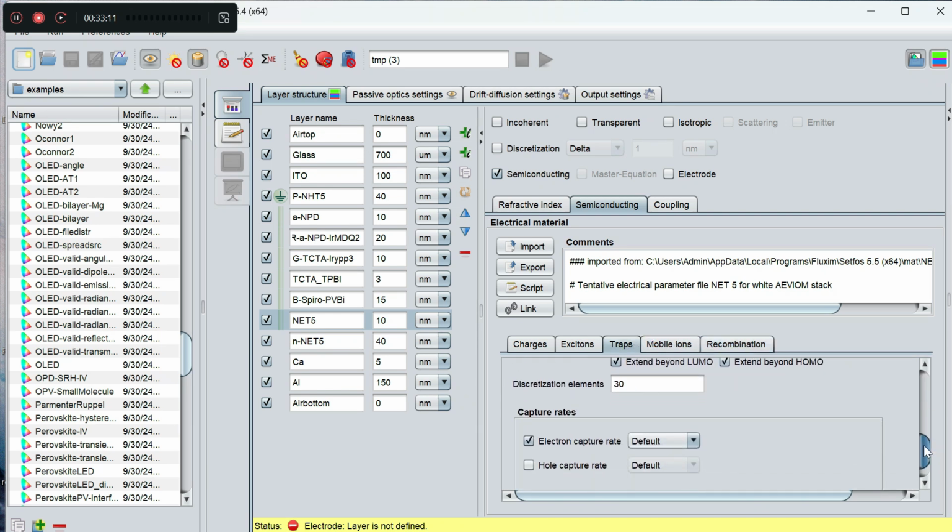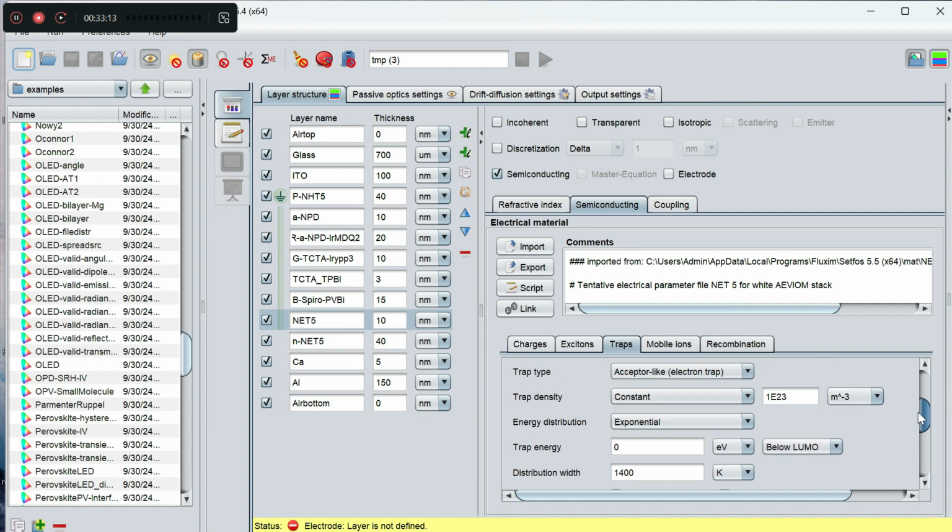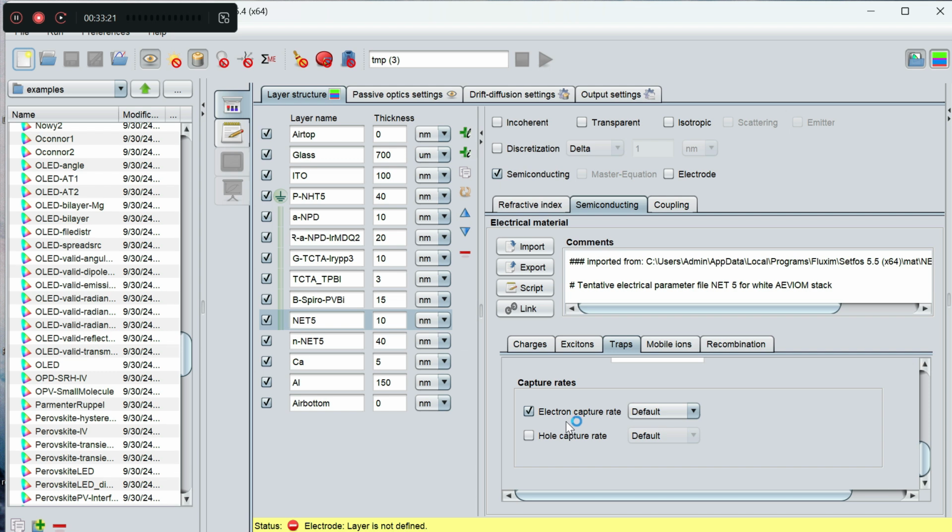You can see here discretization elements, distribution with trap energy, energy distribution, trap density, electron capture rates. It means how electrons are attracted by the nucleus.